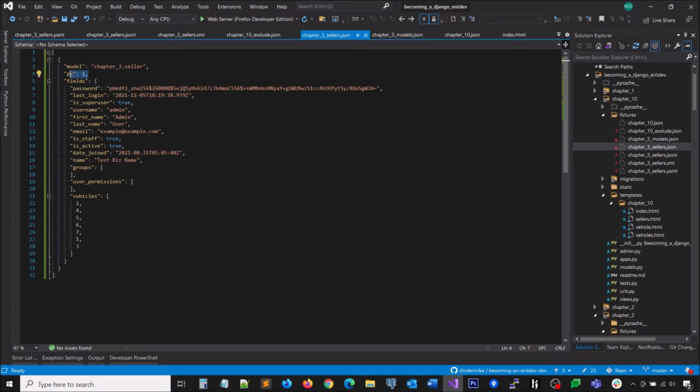Sometimes when you're importing and exporting data, having this primary key can be problematic.